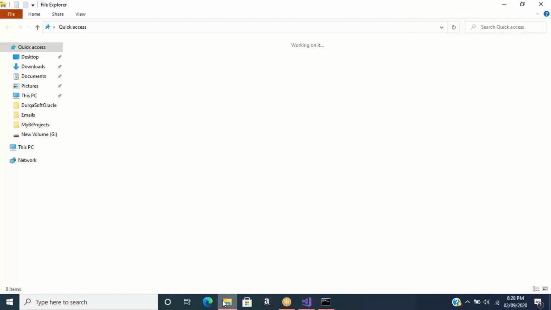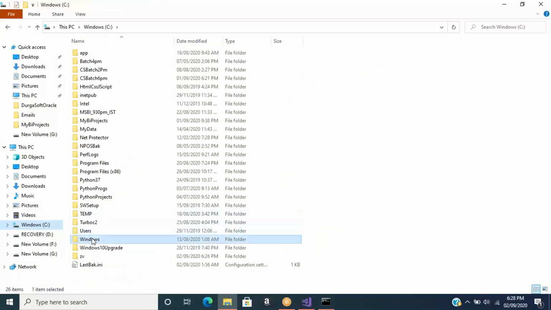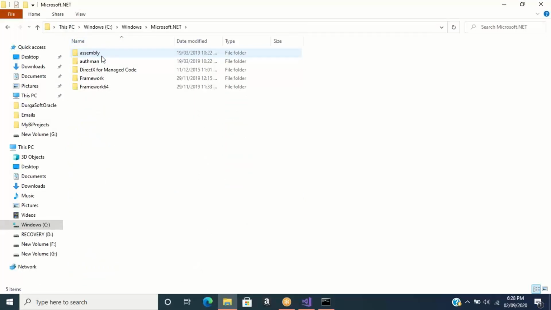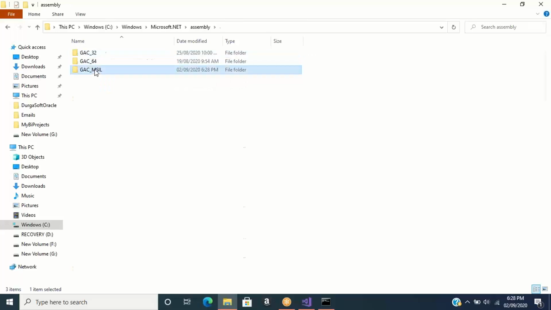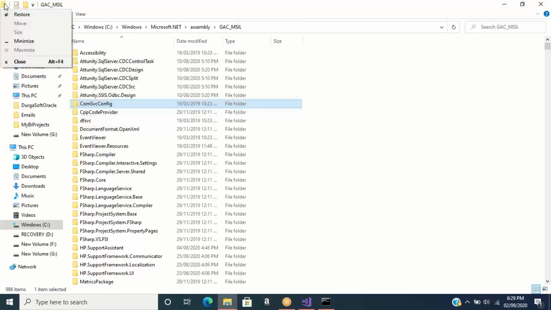Go to this PC, C drive, Windows, Microsoft.NET, Assembly, GAC_MSIL. You don't find that folder called ClassLibrary. Earlier it was there. And that ClassLibrary was available four times in my folder. I said based on date and time you will identify, because they were created by different batches of .NET of my session. So I just simply removed them.